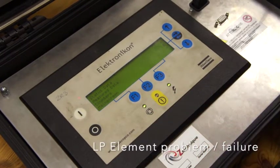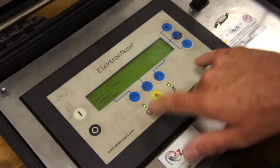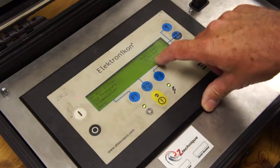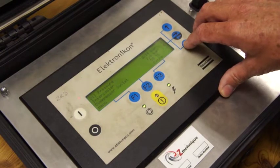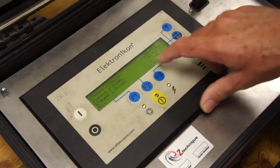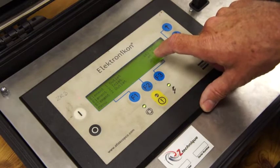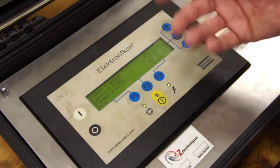Completely opposite now — we're going to show a low pressure element failing, not a high pressure element failing, so that's stage 1. The compressor is running. From the main screen we go into measured data. We can see the intercooler pressure is abnormally low: 1.9 bar is the minimum, this is at 1.6 bar. The consequence is the compressor outlet temperature has gone up because the HP element is running very hot — the LP element is failing to deliver enough air to the HP element, it's kind of starved. We've got a quite normal intercooler temperature at 45°C. The LP element outlet temperature looks normal, but the HP element is showing it's under stress.